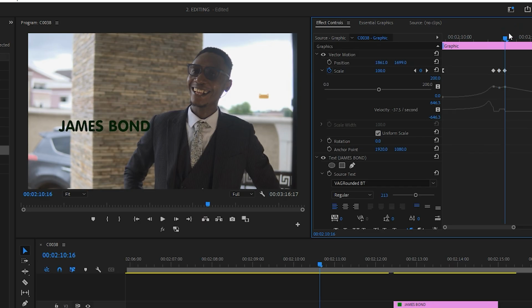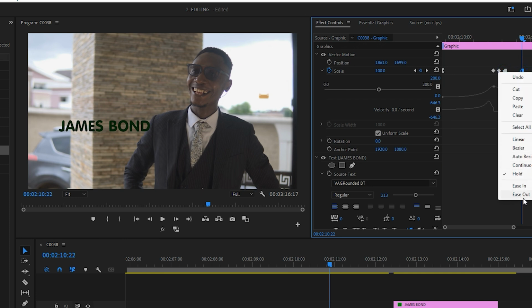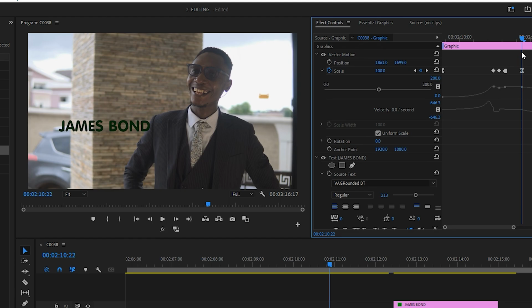So what we can do now is here, we can hold this keyframe, and then from here we can now ease it out. Okay, before we now move out, we will now scale it up.